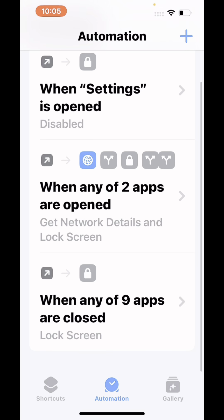This is wonderful. It's going to be perfect. There's only one problem that we have. It's a very similar problem to what happened in the last video. And that is, we don't want to drive you crazy with your phone constantly locking itself down. When you're at home, when you're on your cruise ship, or when you're at work in the office, we want it to only do this behavior when you're not in those normal, safe locations.